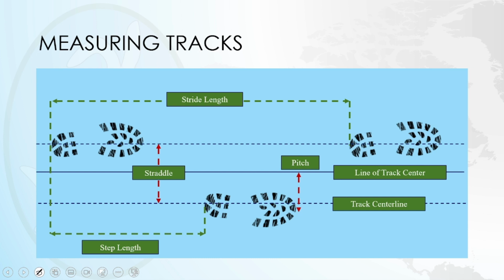Okay, so we have two lefts here. We have left number 1 and left number 2. We go from the same heel to heel on this, and now it depends on what you have available to you. If you don't have a clear heel on both, but maybe you have a clear toe on both, you have enough there to take a stride measurement based off of the toe or the instep or whatever information you have available to you.